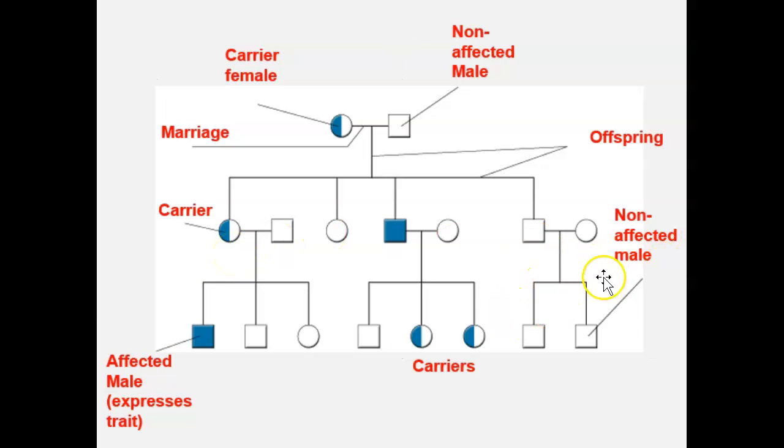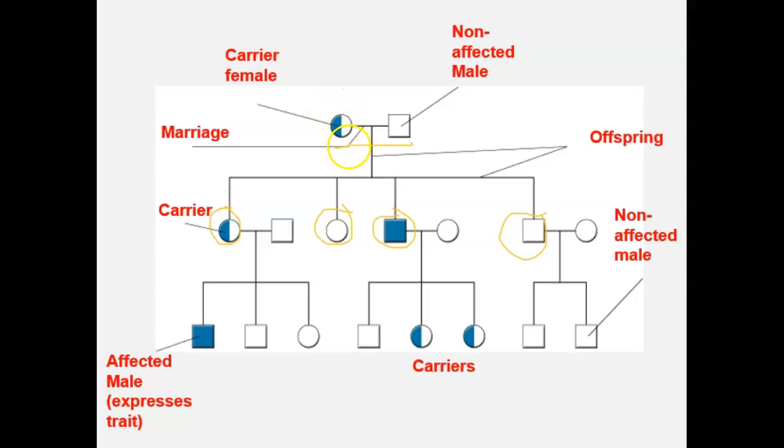Okay. Then you have a series of these lines, and basically you have these lines between these two individuals, and that line between them means that they are married. And then you have a line coming down from the mating line, and then you have all of these coming down from that line. So basically this couple had children, and I'm going to get a pen here so that I can circle what I'm talking about. But basically, this individual here, this individual, this individual, and this one are the offspring of this parent set.